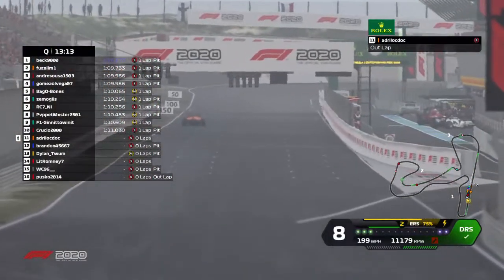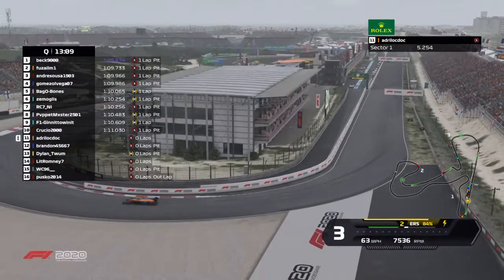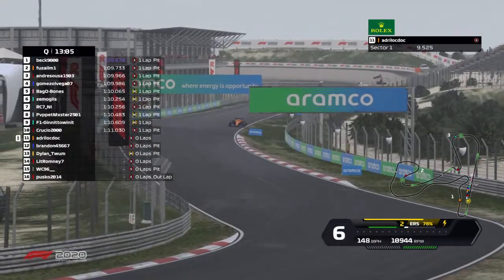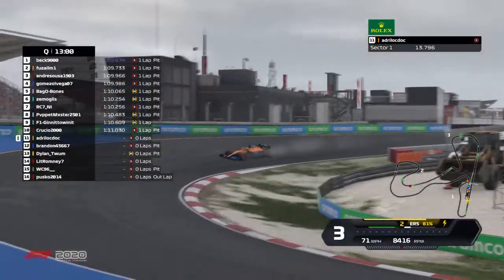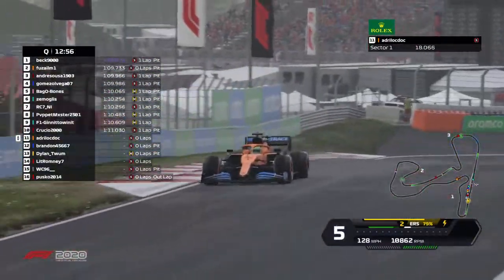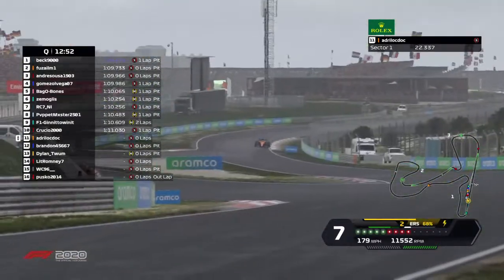Top 4 drivers as he's going down this main straight. We'll just say top 4 drivers in the 9s, all on the softs. A handful of drivers in the 10s are on the mediums. RC set a time, a low 10.2. But I would imagine a lot of people are going to be shooting to be in the 9s. Probably some people are going to be dipping into the 8s as well at the end of the session. So good times to be set so far.